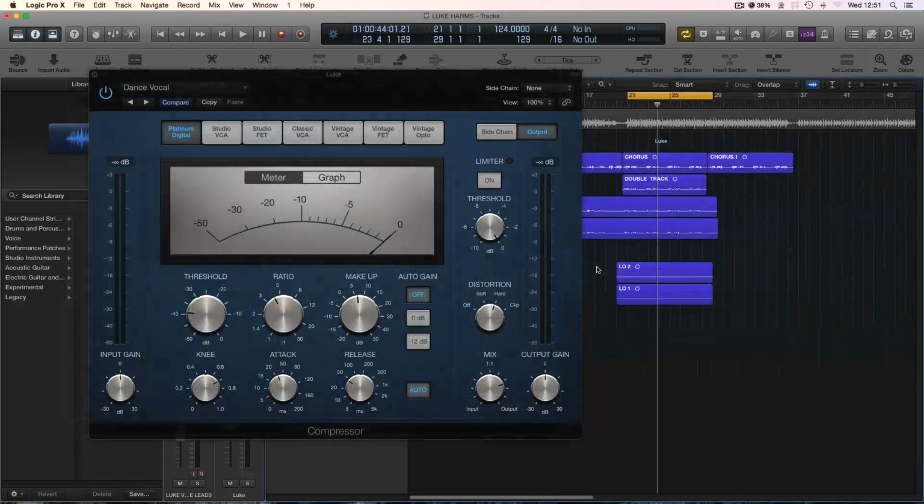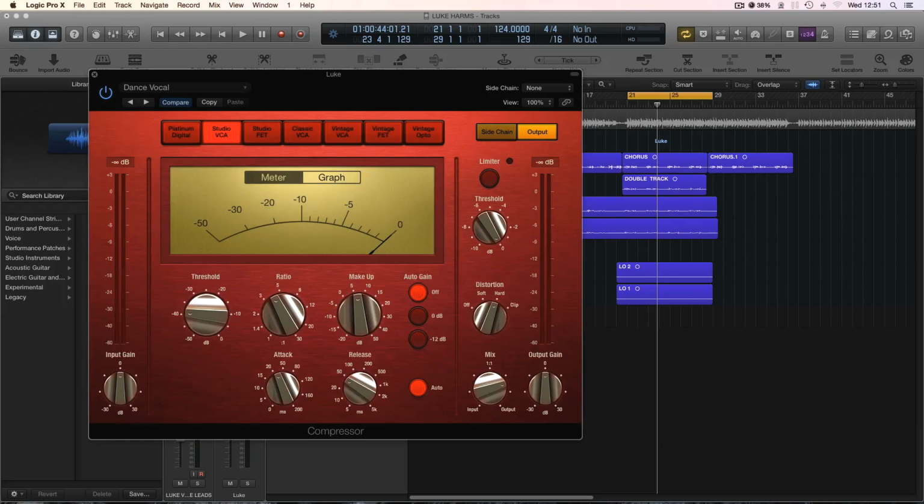And also within Logic, you've got a really good choice of 7 different styles of compressors. So the Platinum Digital, this is Logic's generic compressor, kind of a legacy model. It's quite clean and fast. Then you've got the Studio VCA. They're known for being tight and fast, more of a modern circuit design than other vintage hardware. It probably mostly emulates Focusrite's Red Series compressors.